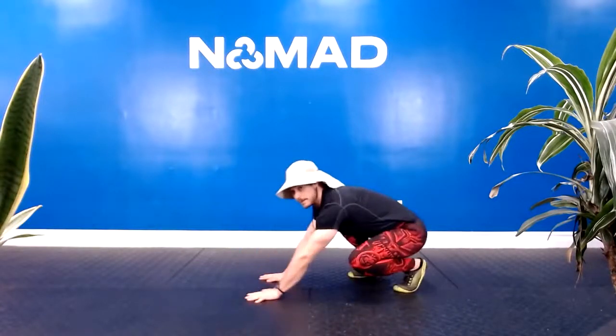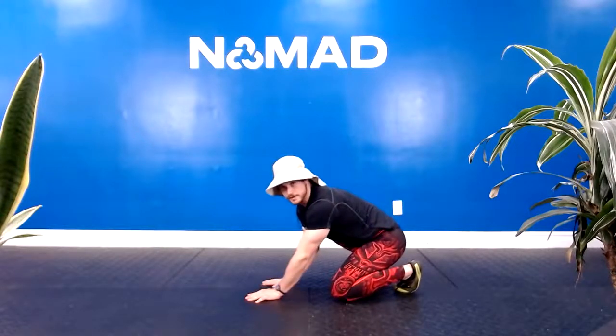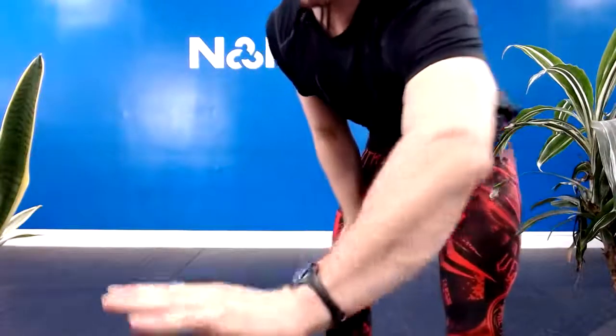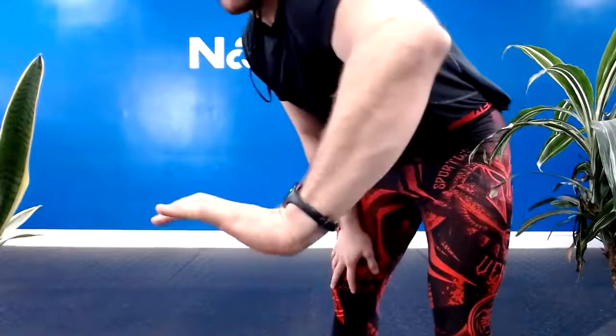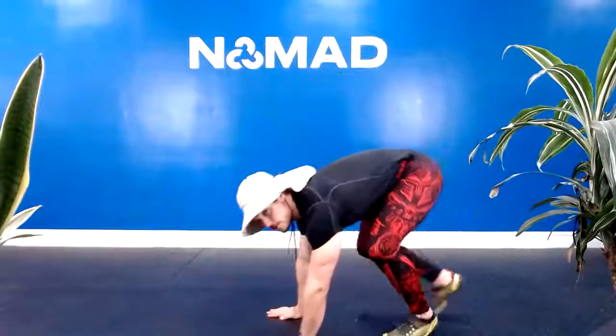And notice, I'm not letting my upper body get too far in front of the wrists. That hurts already. I want my hands a little bit in front so we can keep that angle a little bit on the open side. We're avoiding that, a little bit open. Here's the crawl.